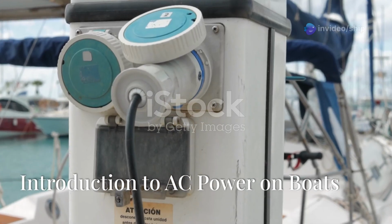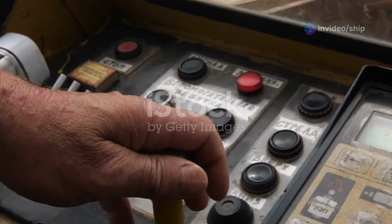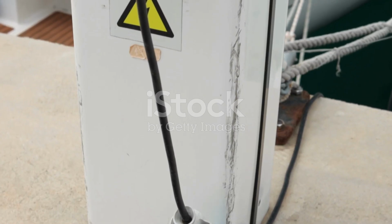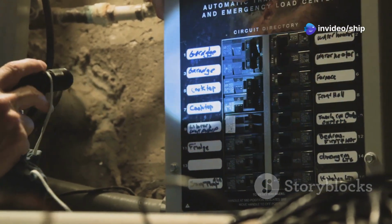Modern boats often rely on AC power for various appliances and systems. This provides the convenience of household electricity while on board. However, managing multiple AC sources, such as shore power generators and inverters, requires careful consideration. Without proper management, there are risks of electrical hazards, equipment damage, and system failures.